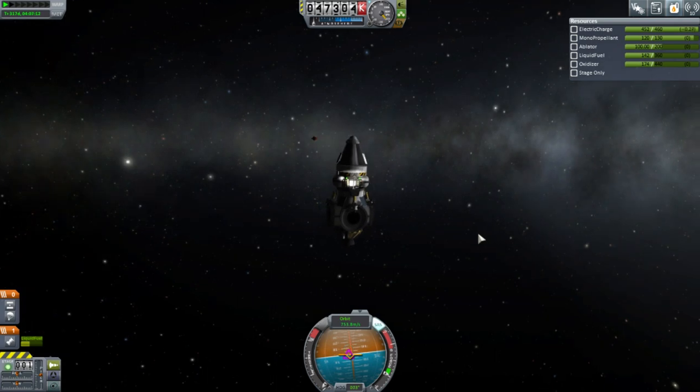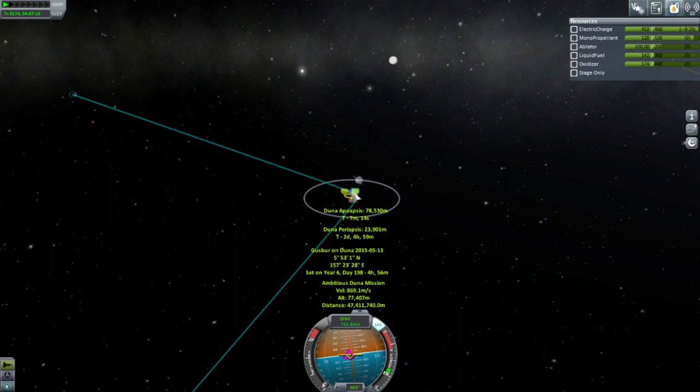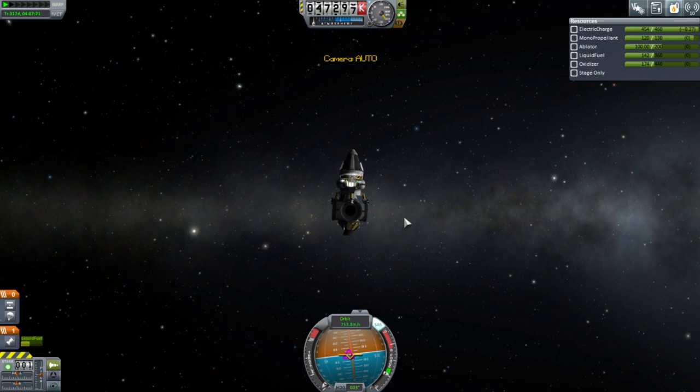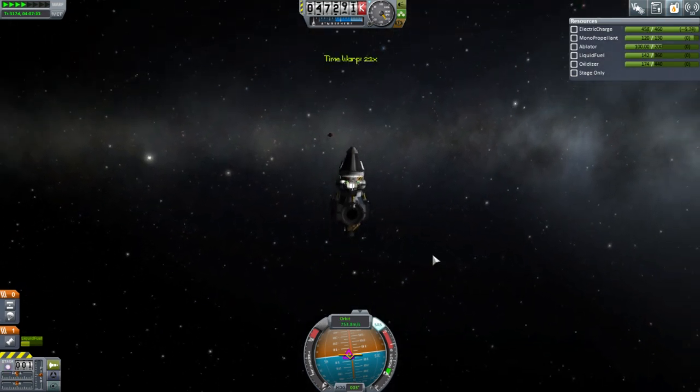Alright, looks like we're well configured for keeping solar power on the way in. We are at 23.9. Hopefully that'll have the same effect. This is a similarly shaped vehicle, so I expect similar effects on aerobraking. Here we go.